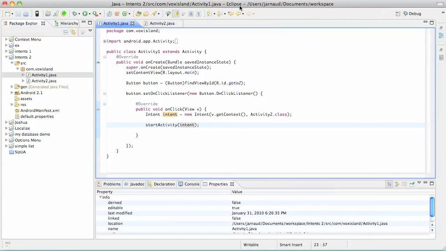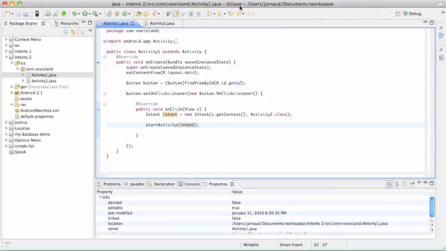Now we have everything we need to go a little bit deeper with intents. But let's sum up the basics of intents first. So you know that there are two categories of intents, explicit and implicit. With explicit intents, you specify the class to load. That's what we have done in the previous chapter.